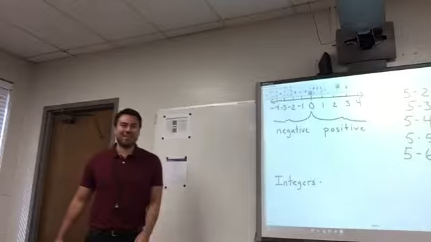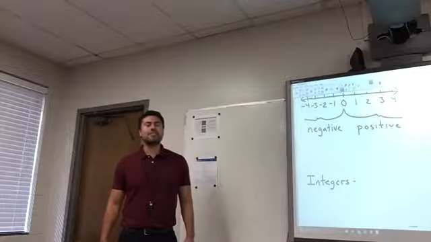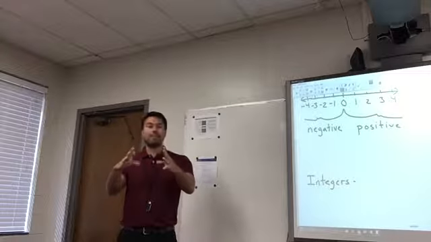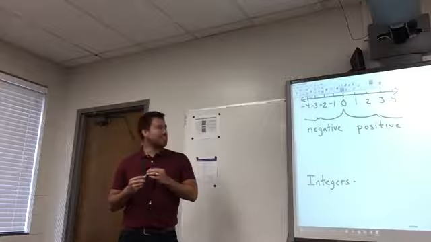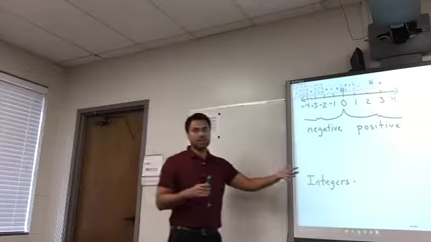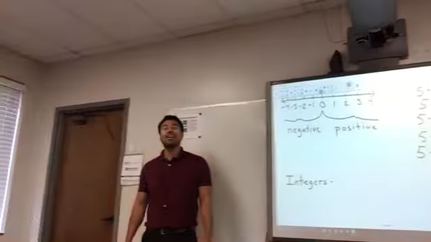Okay, yes, Michael. Isn't it one that has an opposite? A big part of it is opposite. Yeah. It's a point on the number line. It is a point on the number line, but there could be other points on the number line that are not integers. Bella? The whole numbers and their opposites.